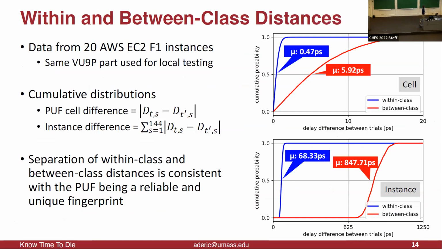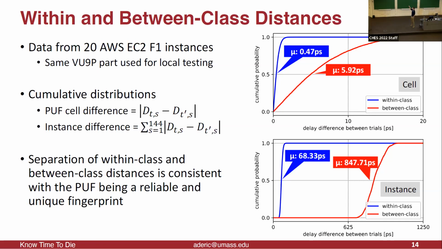And so this is what the design actually looks like when you measure it. So we had 20 FPGAs. We tried using more. They told us no, we don't have that many available. This is the same FPGA that we use for local testing. So between doing it in the cloud and doing it locally, nothing actually changes.